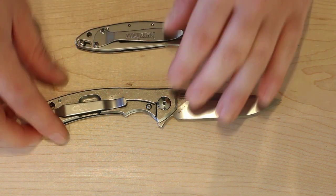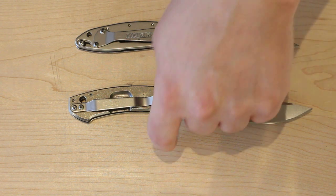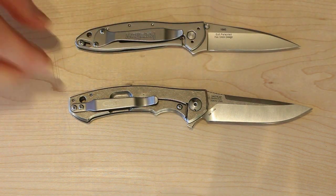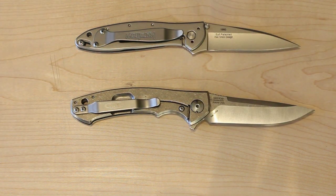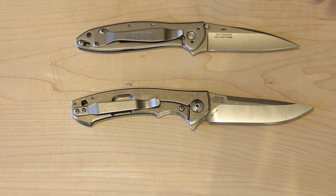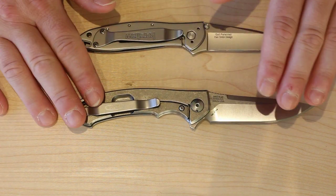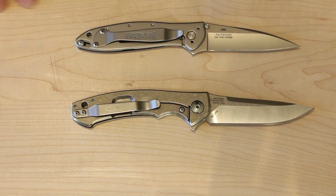Very simple. This is titanium. Titanium is a much harder metal. This also has to be cut out with a laser. So what you end up with is something that still took more time to manufacture. There were more steps involved, there was more human labor. Therefore, the cost for this handle is more. So when you add up the cost for the more expensive handle and the more expensive knife blade, you end up with a knife that's 4 times the price of this knife.